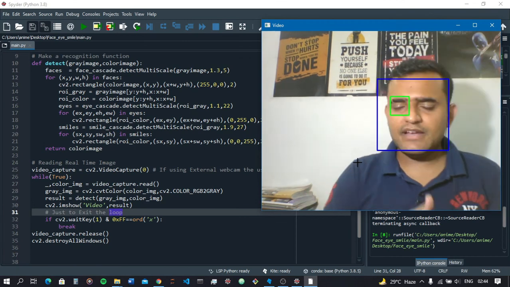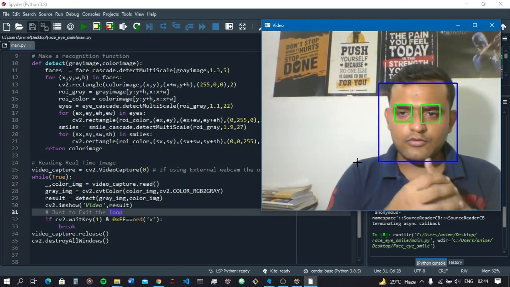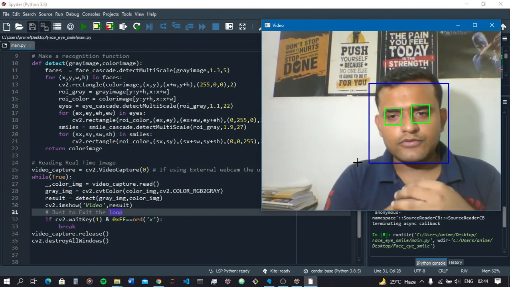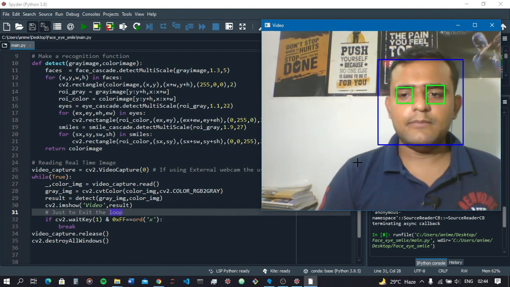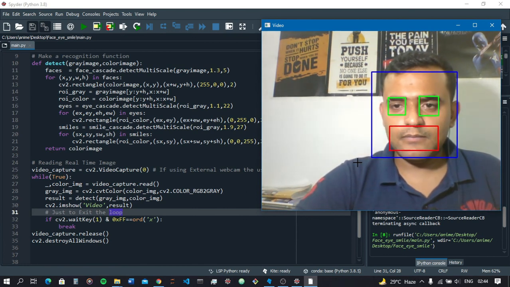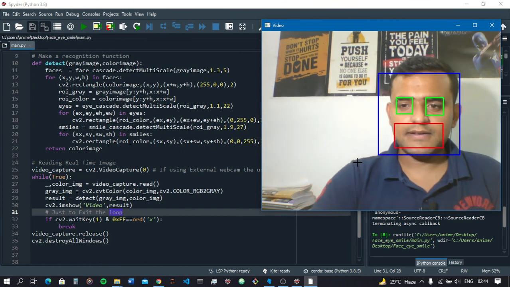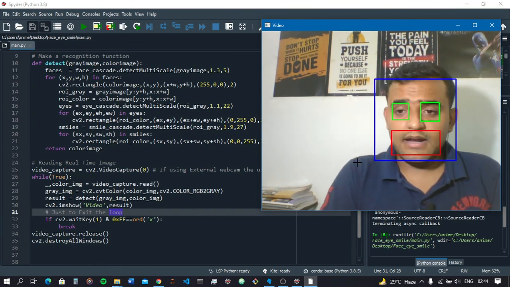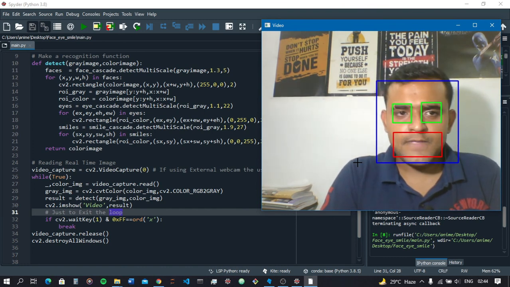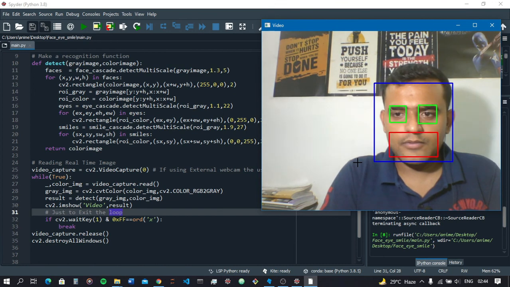You can also make it more accurate when you use TensorFlow. If you're going to use TensorFlow, then you can make it more accurate. This model will be more accurate and will display good results. Right now this is showing it's great, but if you use deep learning and TensorFlow, then you will get a more beautiful result.